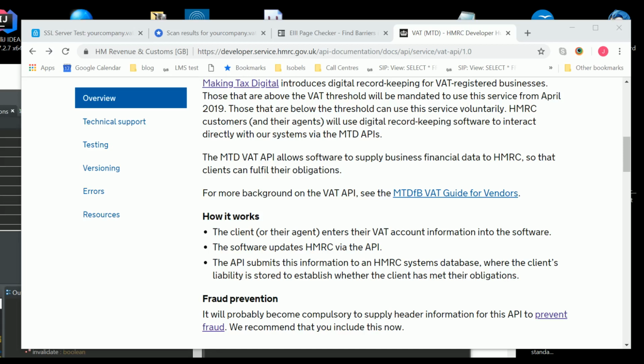Another thing that Cirrostratus does, which we talk about as future proofing, is we've looked at changes that may be required in the future, and you can see here part of the publicly available VAT API for Making Tax Digital. You'll note that it says that in order to assist in preventing fraud, it'll probably become compulsory to supply certain header information for the API, the application programming interface. These are the anti-fraud headers, and in fact we provide all of the anti-fraud headers.